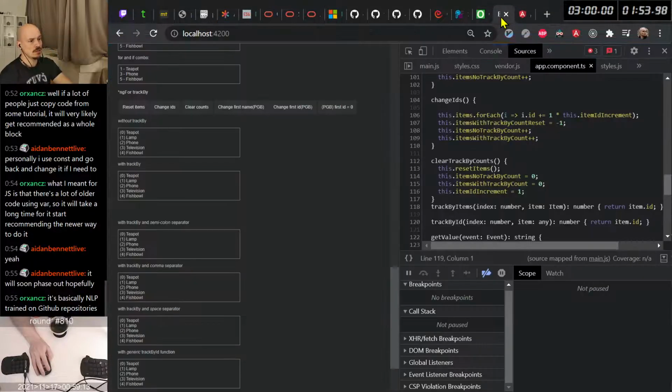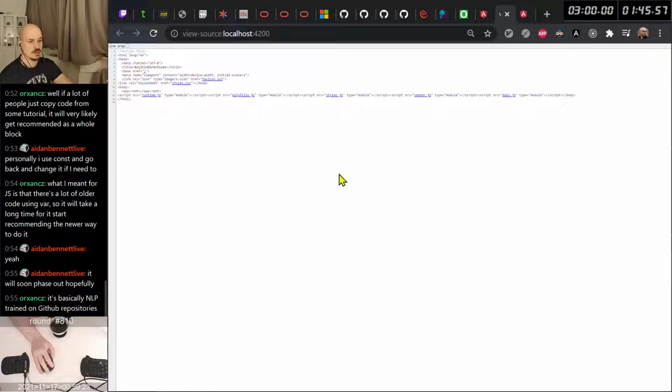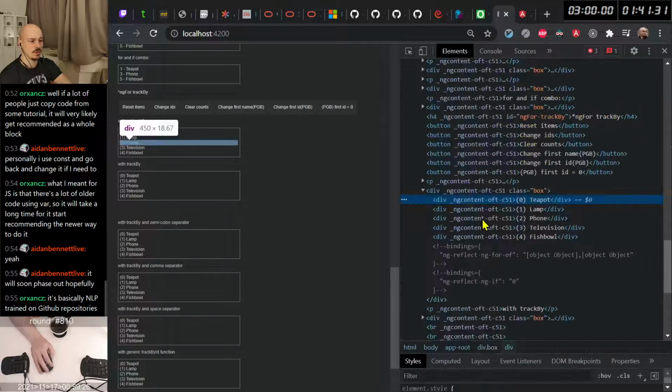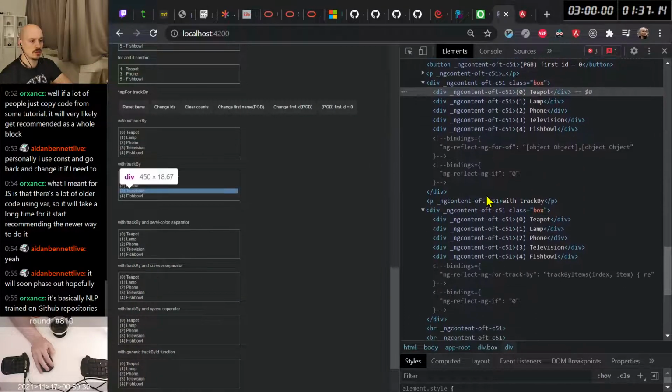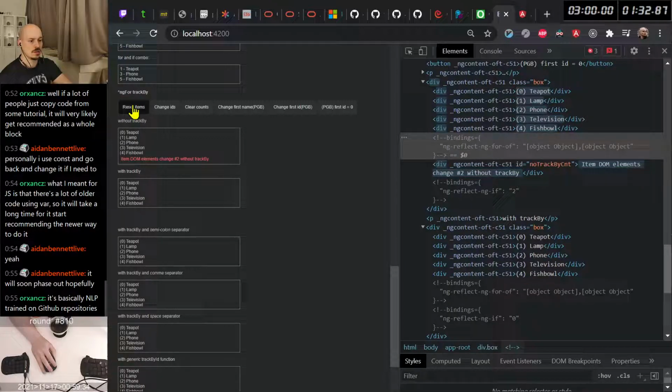And if I have a look in here, the only difference which we were able to find was this, right? That if I do reset, it changes only the first thing without the trackBy.